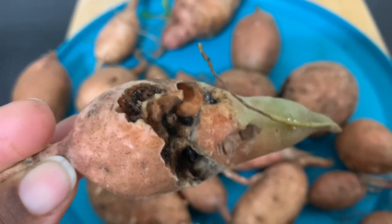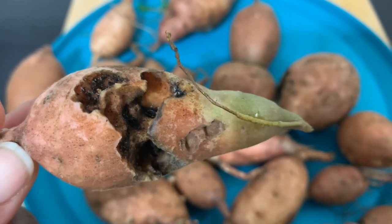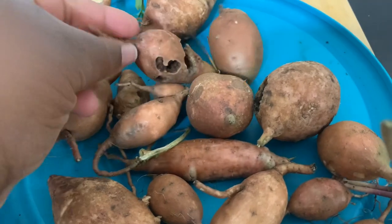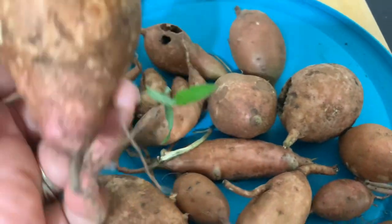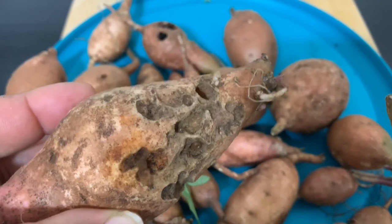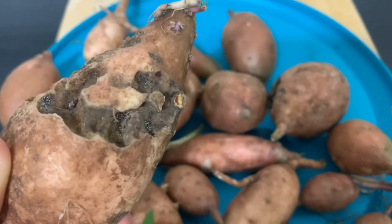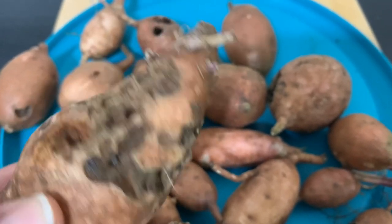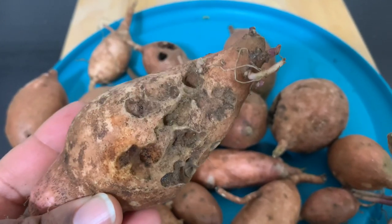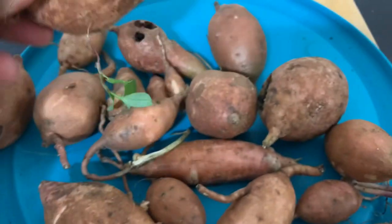Oh my goodness. And that's one of the reasons why I don't like to plant potatoes in the backyard. My first time planting the potatoes in the backyard, this is exactly what had happened. And then I planted in the front yard or the side yard and I got some potatoes. They weren't big, but they were in better condition. Now see, same thing here. So I believe this was the biggest potato I got from the garden today. And as we can see as well, it was being attacked.